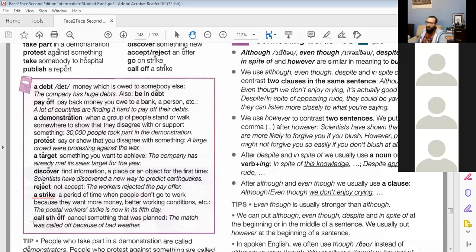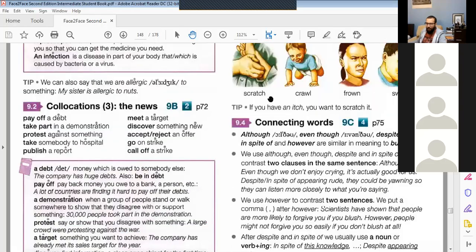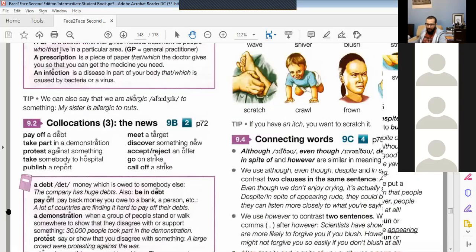To call something off, it means to cancel something. So for example, the match was called off because of the bad weather. So call off is almost exactly like cancel. Yeah. When you cancel something, it means you call it off. It's not going to happen. This is the meaning. Okay, let's see if we have any other tips. نشوف وجهات تانية فوق. ما فيش تip واحدة بس معنا.